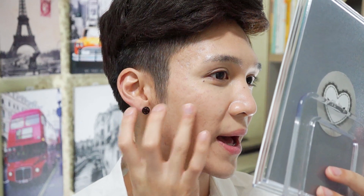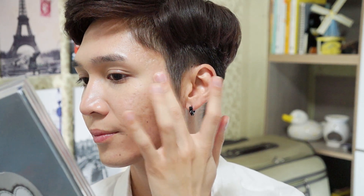This is actually a matte foundation, so putting a little bit on top of the really moisturizing products I used earlier makes it look more natural — I hate the look of dry, cracked, cakey skin that a lot of long-wearing matte concealers can give. Next I'm loading up my brush with the Innisfree No-Sebum Mineral Powder, which is basically a dupe for the Make Up For Ever HD Powder.